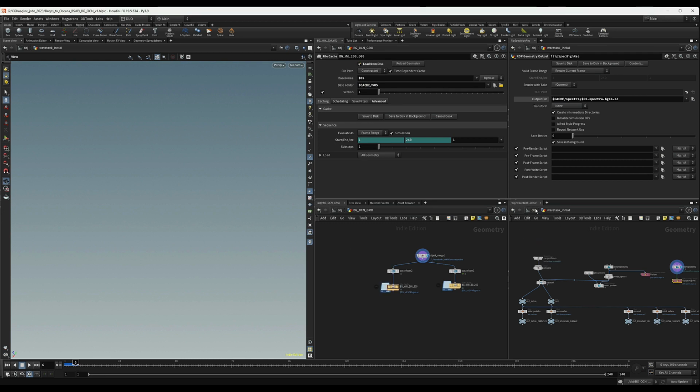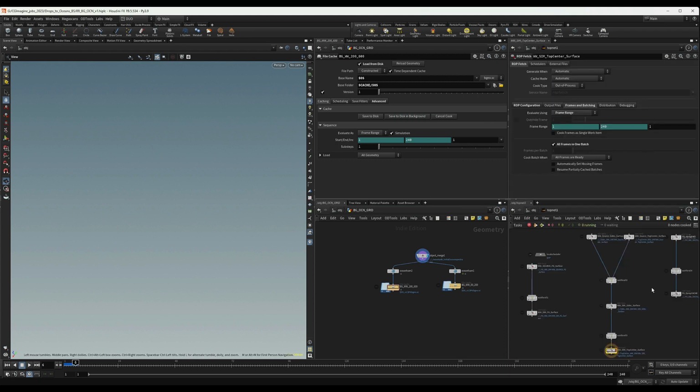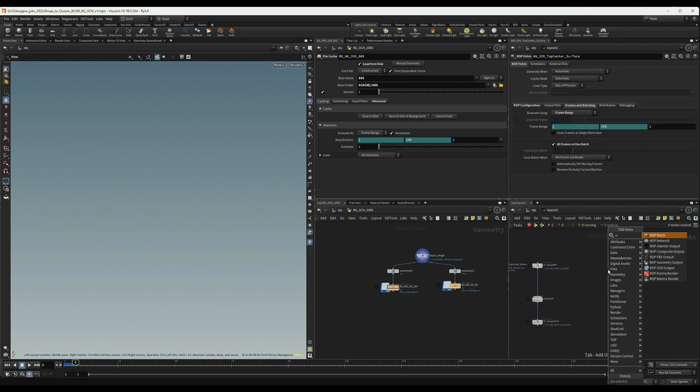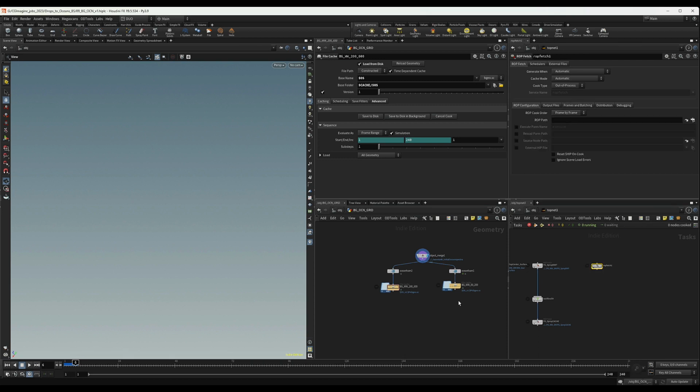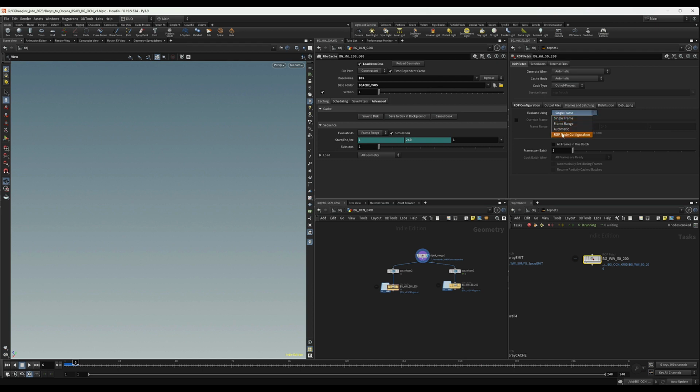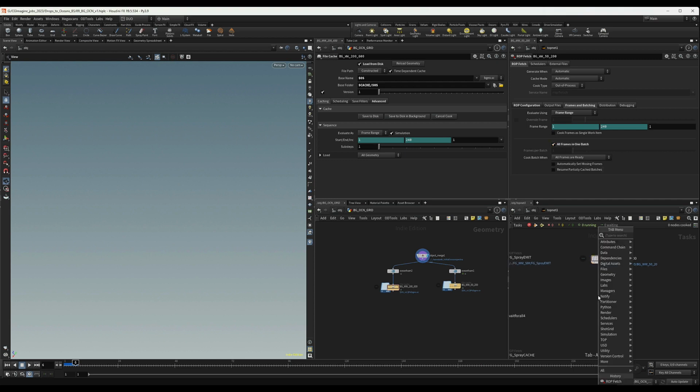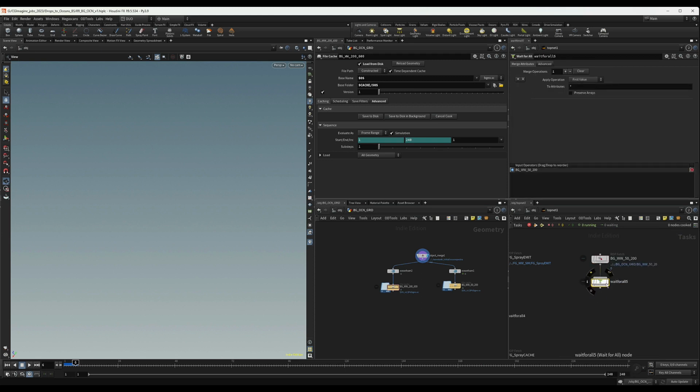Then we can come to our top network and create this ROP fetch. This won't take too long to simulate, so it's a reasonable speed. So this one I want to add like this, and this is a simulation, so we're going to have the frame range, but we also want all frames in one batch. We're going to have it wait for all. We don't want two simulations running at the same time, at least I don't want.